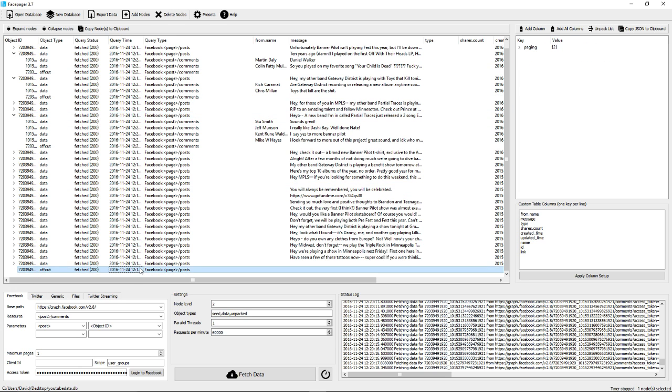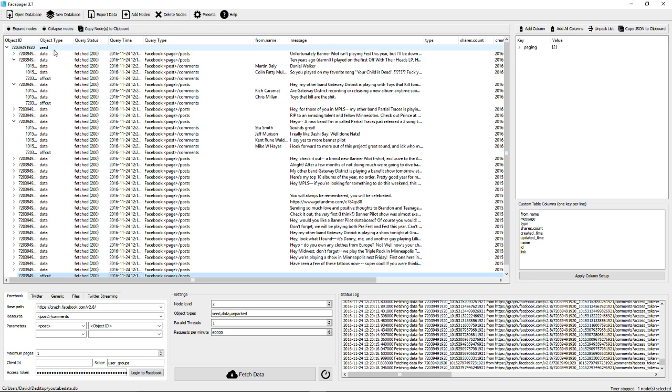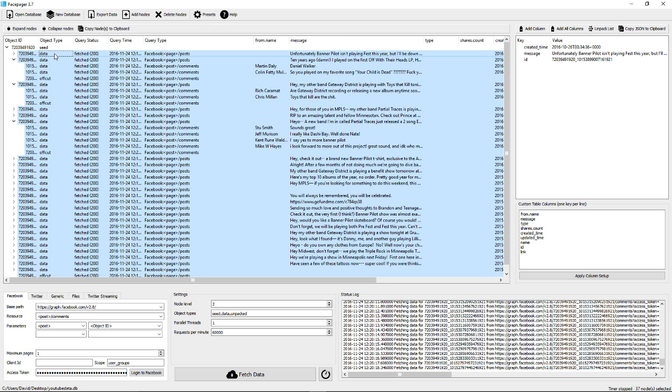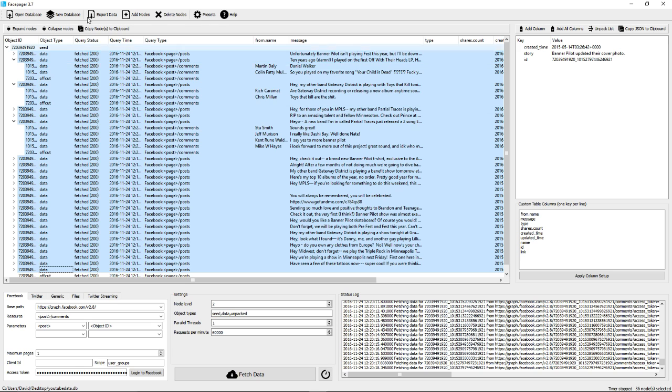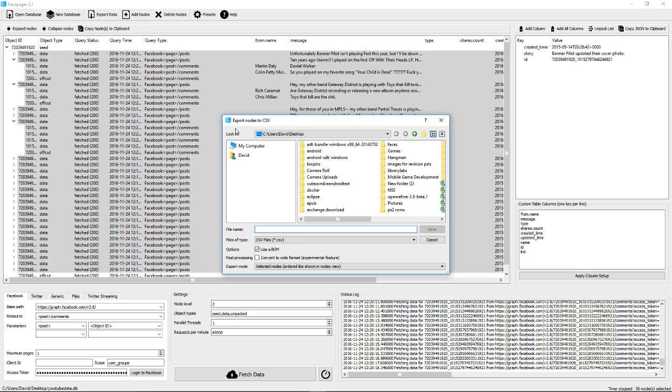So if you want it in CSV or whatever spreadsheet, just select all the data you want. To select it all, I should have mentioned this before, you click one, go to the bottom, press shift, click the other. I've not selected 'offcut' here actually, because that just means it's the end of the page. You can export the data to whatever you want. As long as it's CSV, you can export the data to wherever you want.